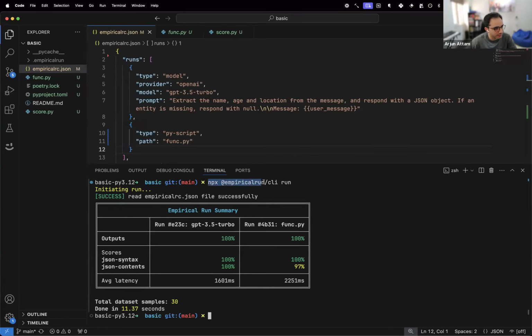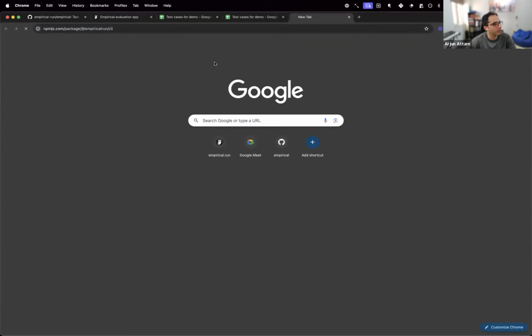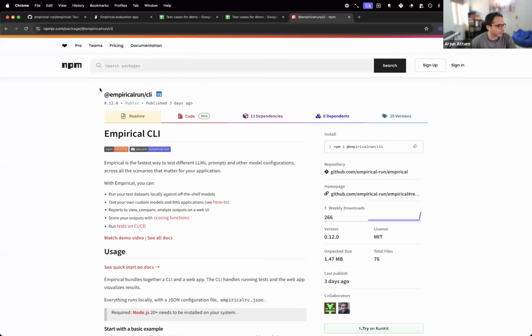So let's look at the CLI once, right? This CLI is actually using npx, which is the executor for npm, which is the node package manager, right? The CLI is hosted on npm, where you can see it.